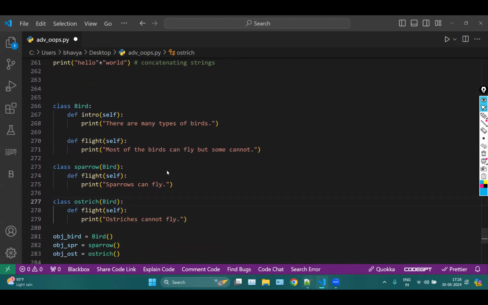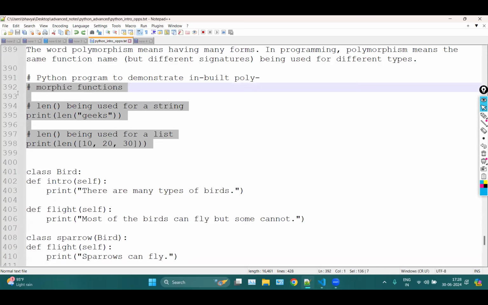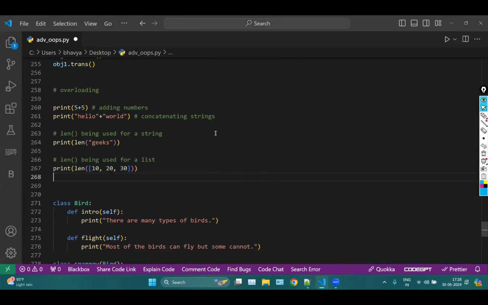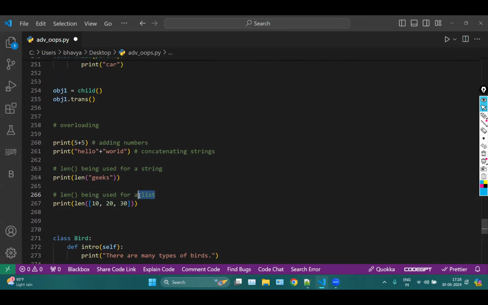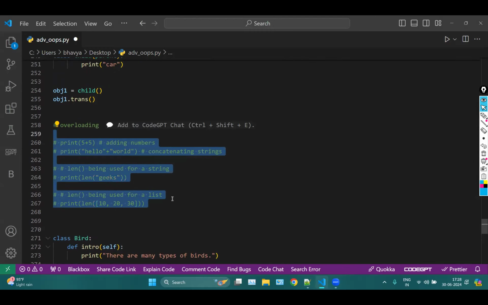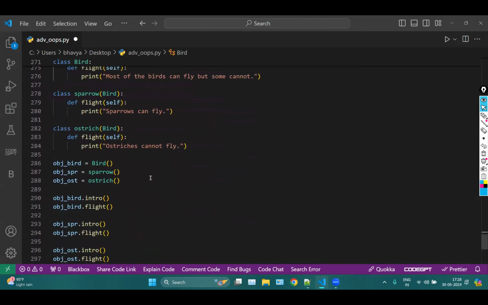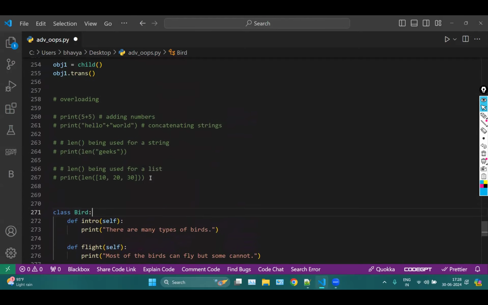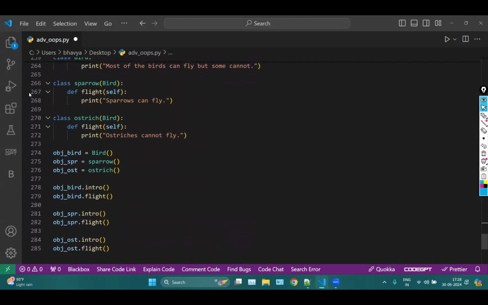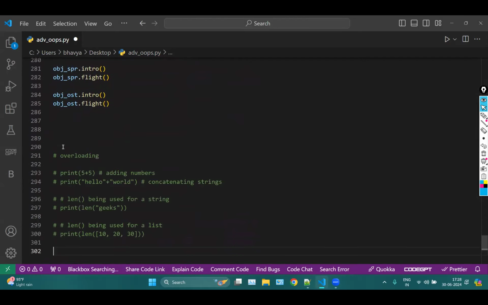And this is an example of overloading. Let me copy this. So this is another example of overloading. We have same name but different operations. Then this is again overriding. So let me copy this part and bring it here separately.